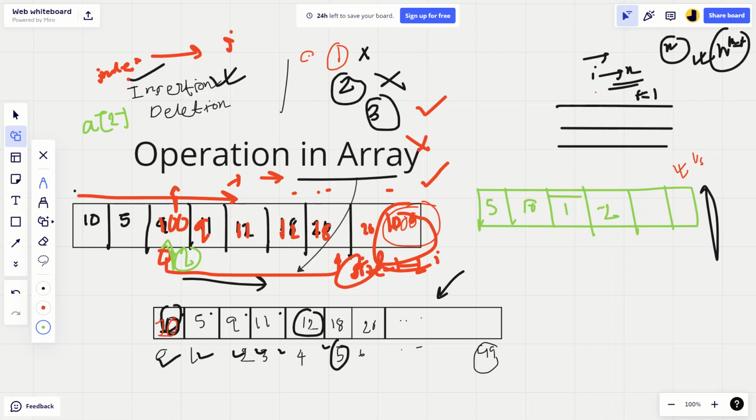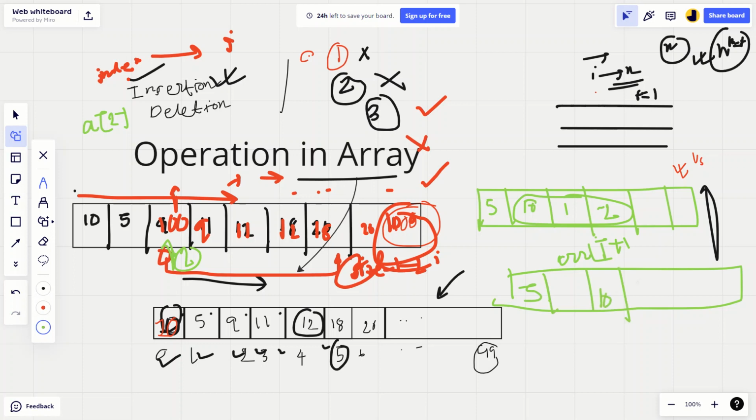If I swap this array with i plus 1, basically incrementing, it will be swapped like this: 5, then a blank, 10, 1, and 2, then a blank. The main thing is that there will be blank slots. Now if it is blank, I can insert anything here.